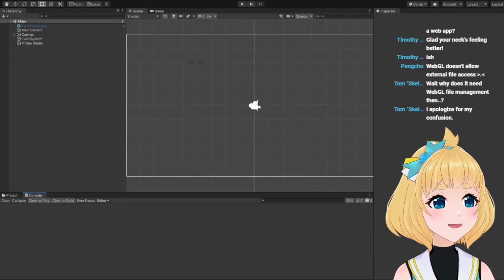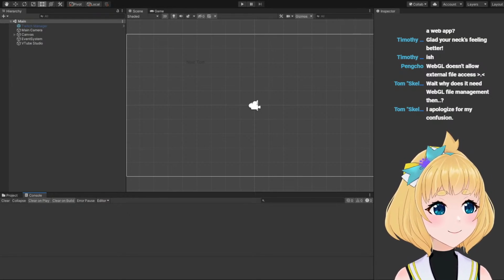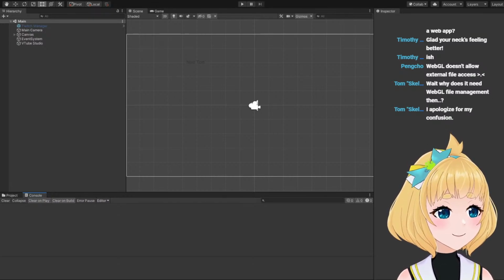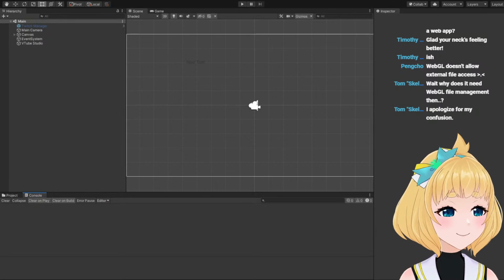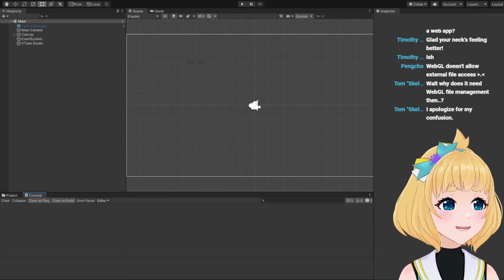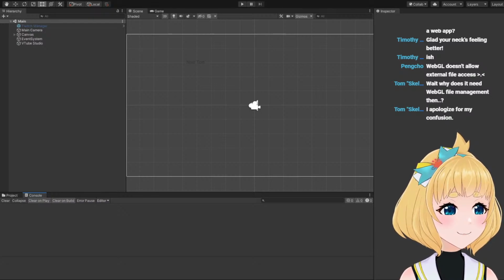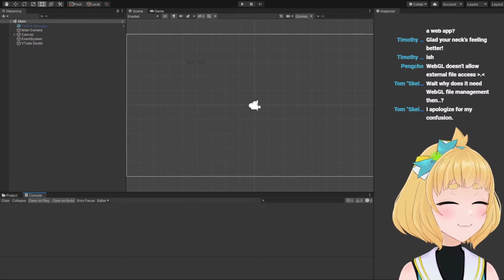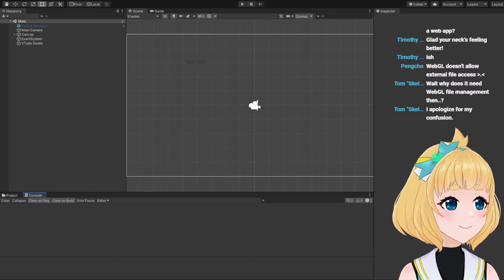But the weirdest thing about this is that OBS, the browser that OBS uses, is weird as well, so it sort of adds an extra level of insanity to it. But one second.